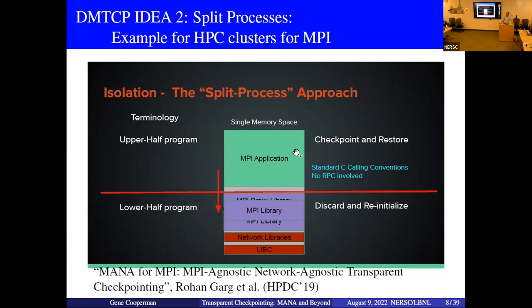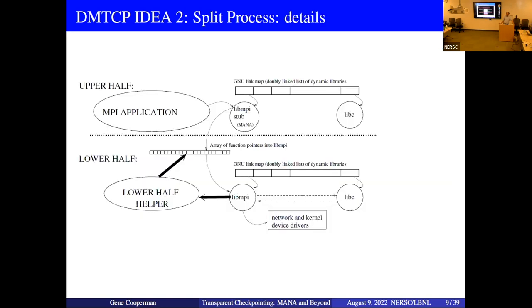And then we'll simply call MPI send down to the MPI library. And it's up to that MPI library to decide, is this on the same node or a different node? Maybe it was on the same node before checkpoint. Maybe now on restart, it's on different nodes. Has nothing to do with us. We just handle the upper half. The lower half is now hopefully future-proof. And so we won't get caught by having to constantly upgrade every time Linux changes. At least that's the plan.